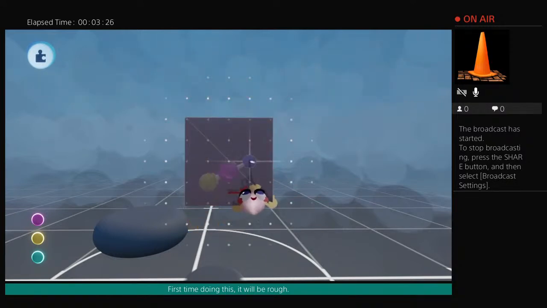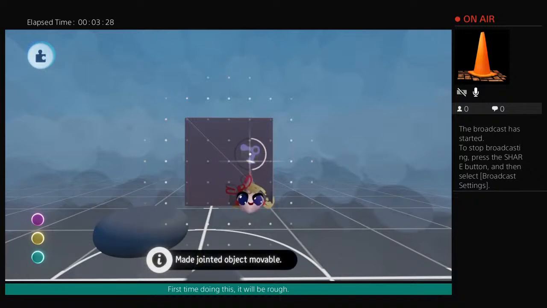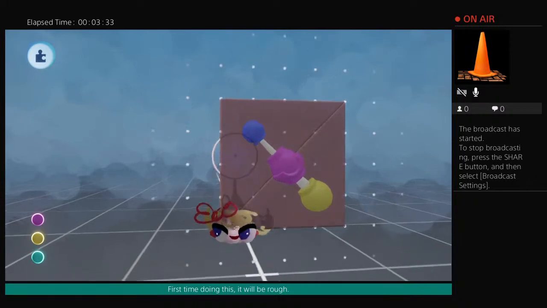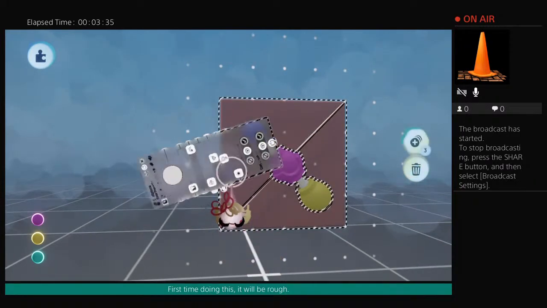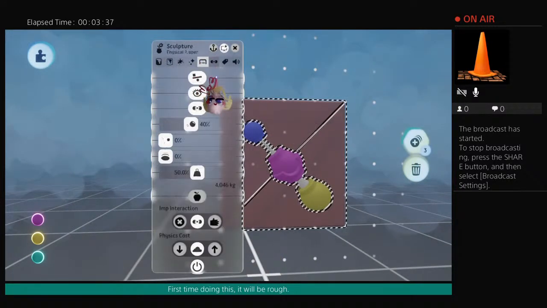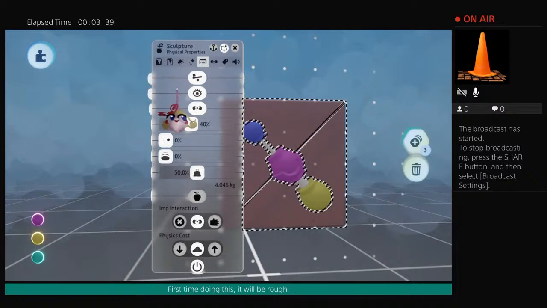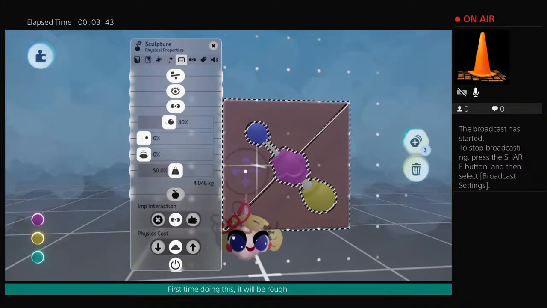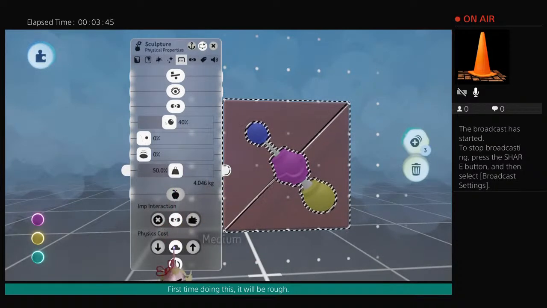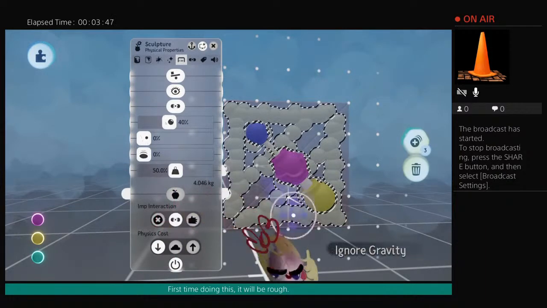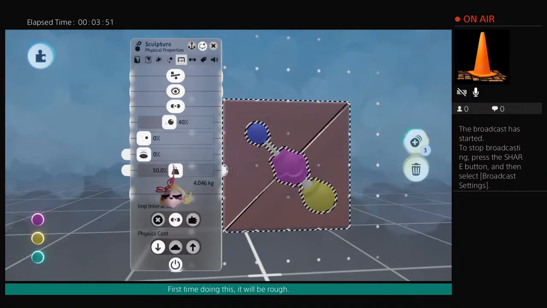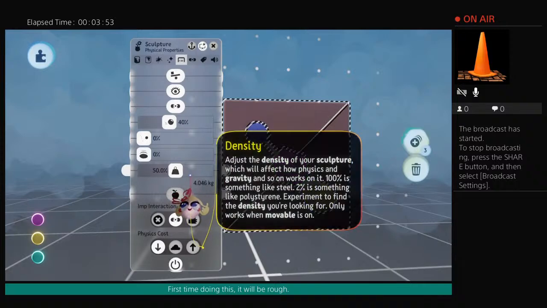So once you connect the ball joint to the other side, you'll get the little notice that you made the objects movable, but you do want to actually go in and tweak both of the sculptures to be movable, because it'll only make the child connection movable versus the parent and child connections.